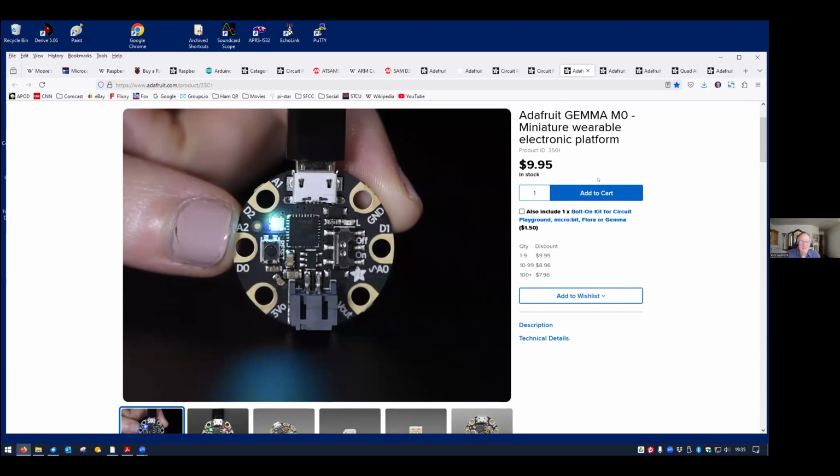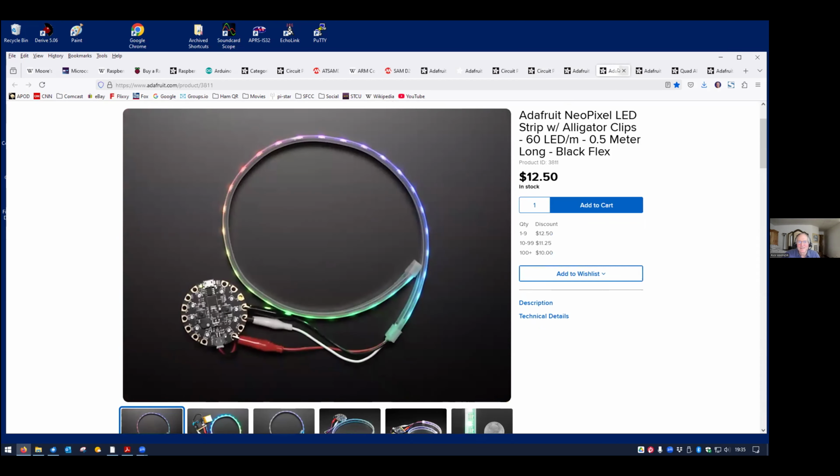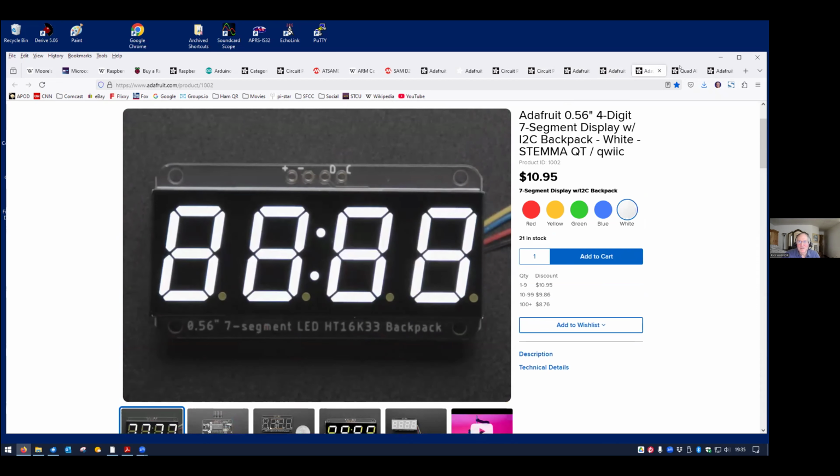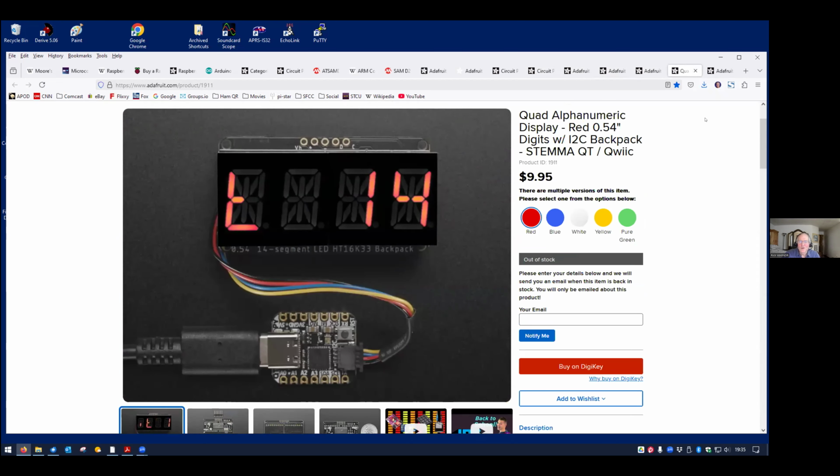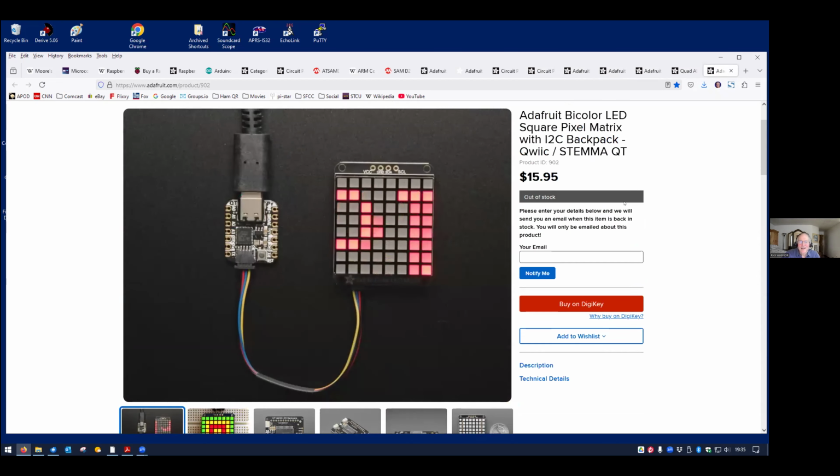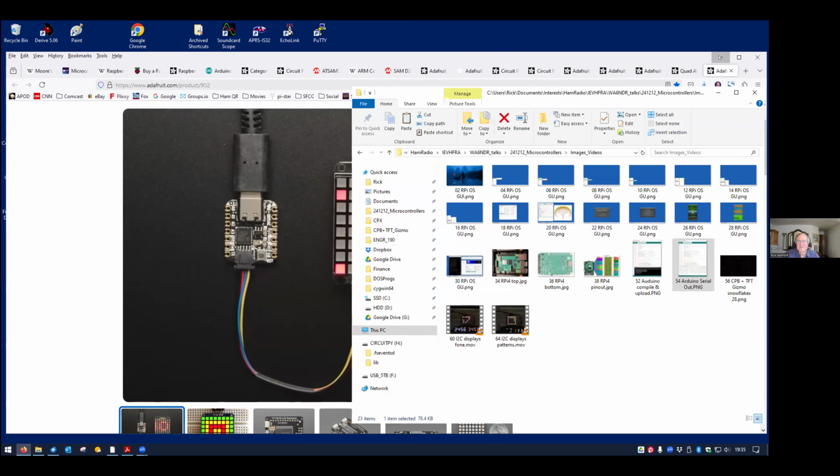That's the Gemma, the little 1/4 one, and that's a very similar microcontroller to the one that Circuit Playground Express has. NeoPixel strip, 7-segment display, 14-segment display, and 3-color matrix. So those are all the things I bought to go with this stuff.